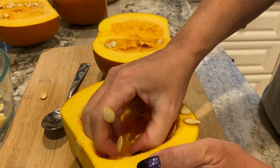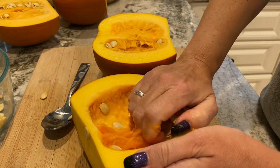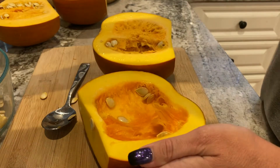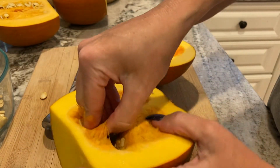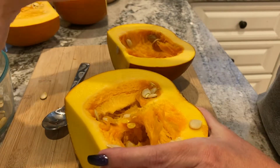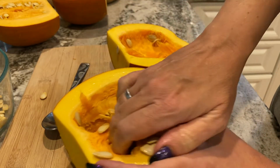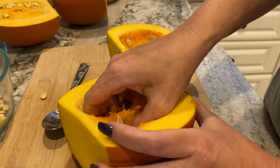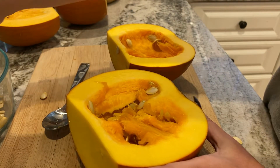You want to clean it out really good. When you bake it, you don't want any of these stringy guts. I'll scrape the rest of that with a spoon in a minute. This side doesn't have as many. Oops, there goes one on the floor. So you get the idea. Scoop out all the goodness, all the good seeds. If you don't like pumpkin seeds, by all means throw them away, but if you throw them away, you're missing definitely a good part of pumpkin season.